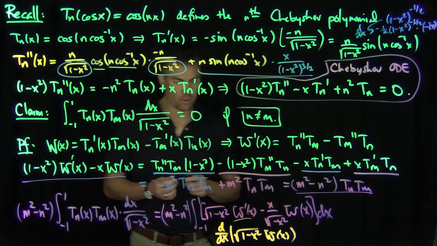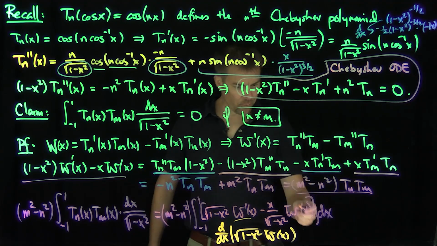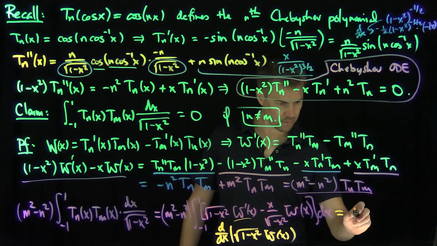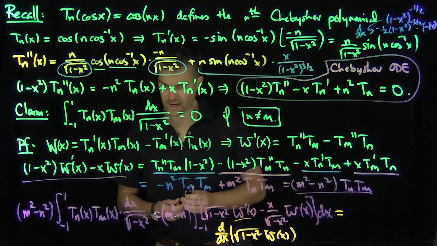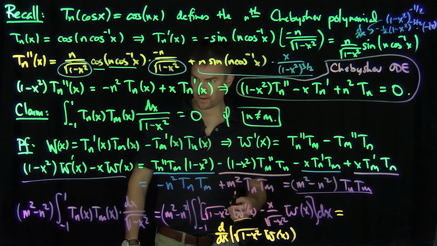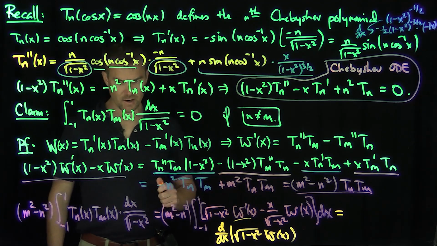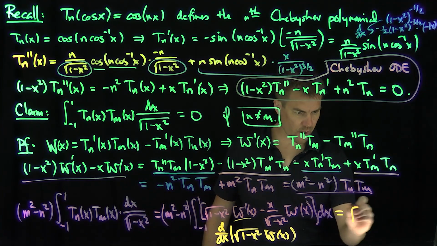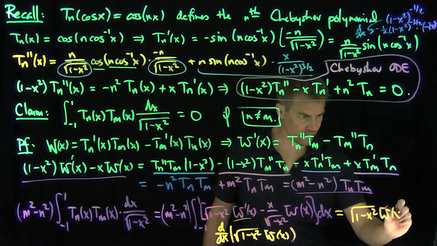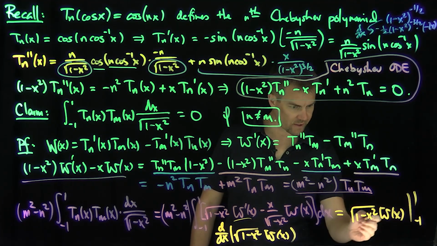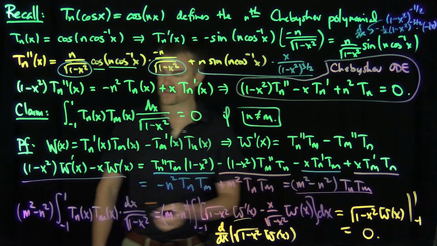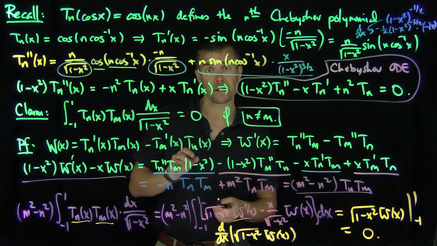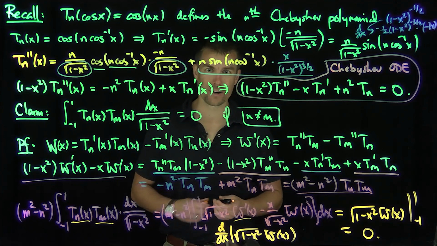Okay. And so now, what do we have? Since this is a perfect derivative, we can just actually evaluate this. I have one sign error over here, but I think everything should be working out just fine like this. That works out. And that's good, okay? And so then we have this is going to be the square root of 1 minus x squared w of x from -1 to 1. But when I plug in -1 and 1 into this expression over here, we get 0. So in other words, if m is not equal to n, then these functions tm and tn are going to be perpendicular with respect to the weight 1 over the square root of 1 minus x squared. Thank you very much.